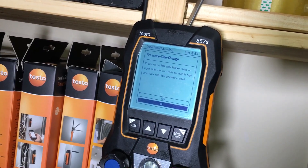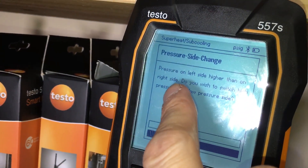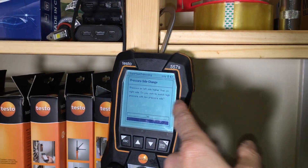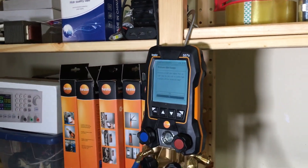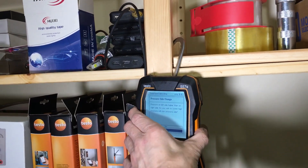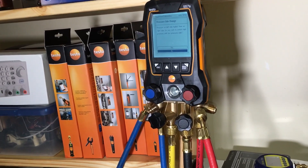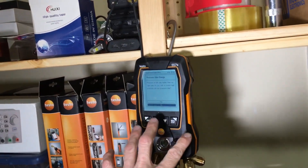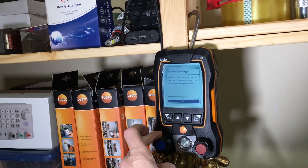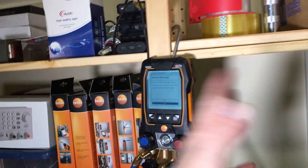The pressure on the left side — that's your suction — is higher than the right side, which is your discharge side. It's asking: do you wish to switch the low and high side? I already zeroed this before I started the test. Testo, when it senses that you accidentally put your hoses on backwards — say you had high pressure in there and you'd lose refrigerant — Testo will, inside their software, allow you to switch it automatically, so it knows the low side is now counted as high and vice versa. No big deal — you don't have to change your hoses. Or if it's a heat pump and it switches depending on your condition, it handles that too.